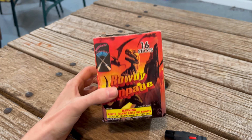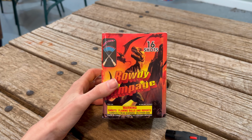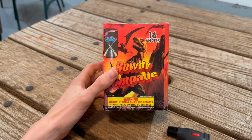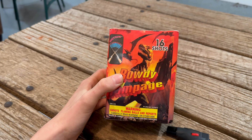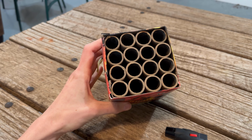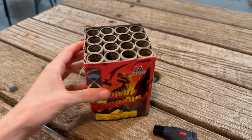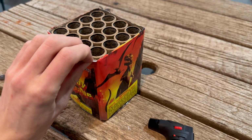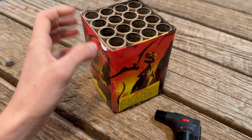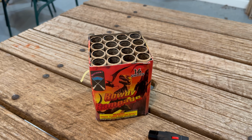I'm sure I could probably find this thing again and maybe do a comparison on the Dominator Fireworks version, which I'm sure is probably the original. I'm sure I could probably find both of these again and do a little comparison to see which ones are different. It might even be a rewrap. This might even be the real thing. I'm not really seeing any label under there, so I could probably do a little comparison on that sometime. So, yeah. Very nice little cake.